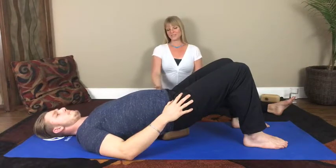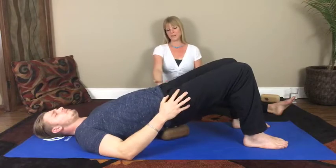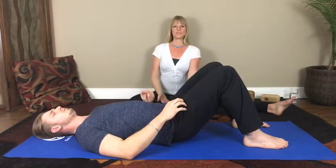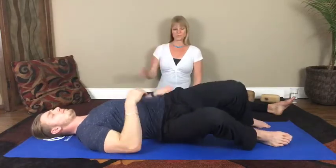And when you're ready, just lift the pelvis up, take the block out, roll over to one side, and use your top hand to assist you as you exhale up.